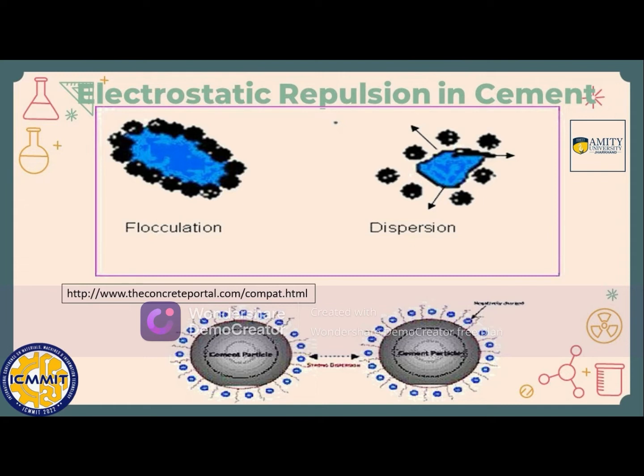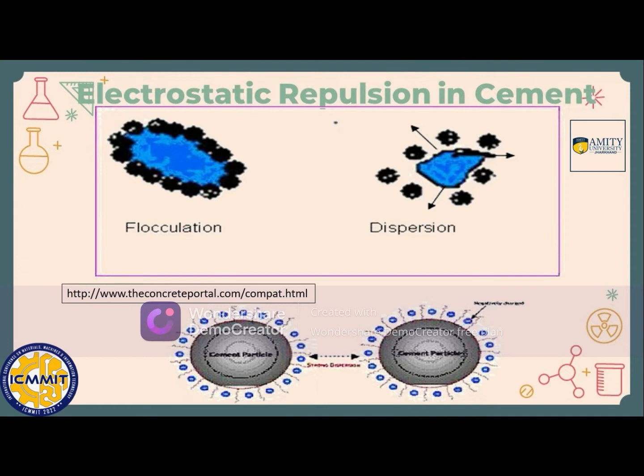What happens? We add cement to water. Cement gets flocculated. It flocculates and it traps the water in it. Plain cement with water. Then if we add admixture, what happens? Admixtures impart opposite charge, and this disperses the particles, and we get fluidity. More fluidity in the mix means more reaction of cement with water, more hydration products, more strength.